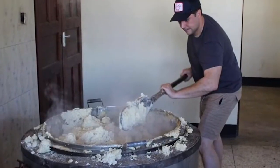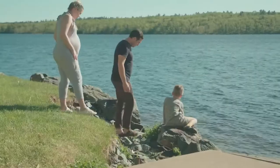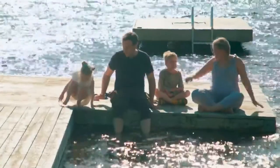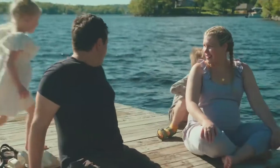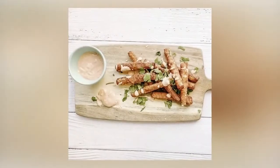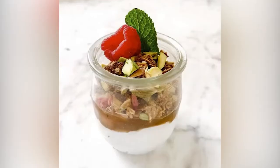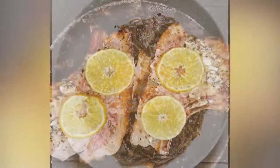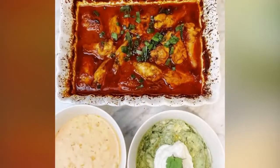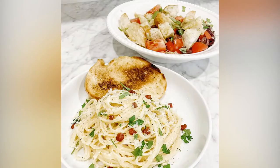Chef Stephen Barrett has traveled and cooked in more than 40 countries worldwide, but now calls Halifax home with his wife and two young children. His globetrotting culinary experiences influenced the creation of his online food blog called Seasoned Plate, where he shares recipes, reviews, and recommendations. Chef Stephen has the unique ability to take internationally celebrated dishes and simplify them into an easy step-by-step process so that you can feel like a jet setter from the comfort of your own home.